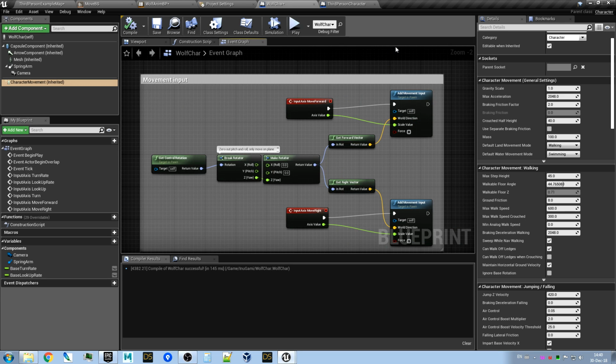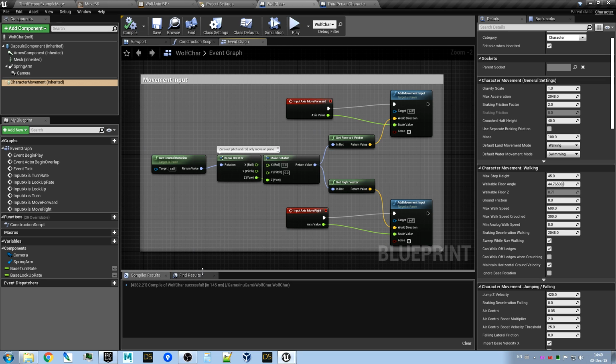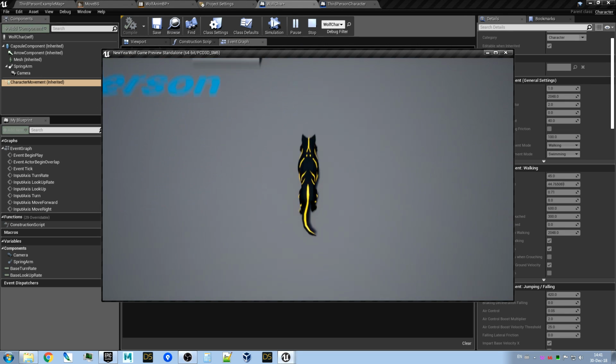Movement input is the same as in the third-person character, and it will do a very simple thing. It will take the control rotation of the character. As you remember, the control rotation is the rotation of the camera.